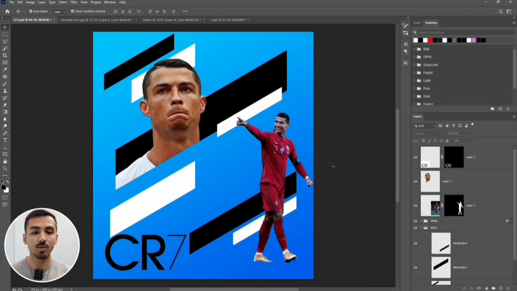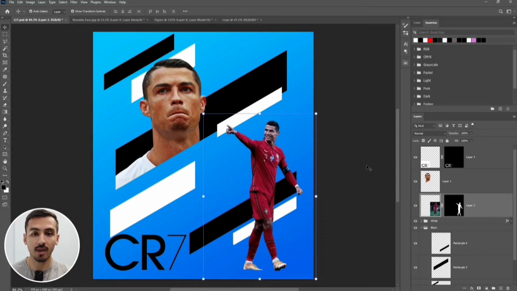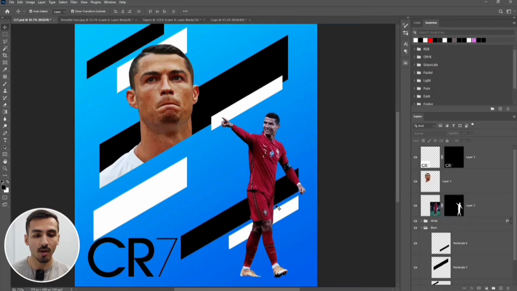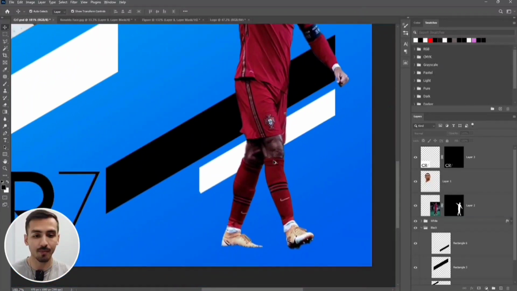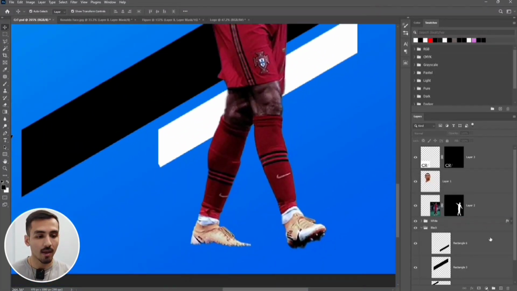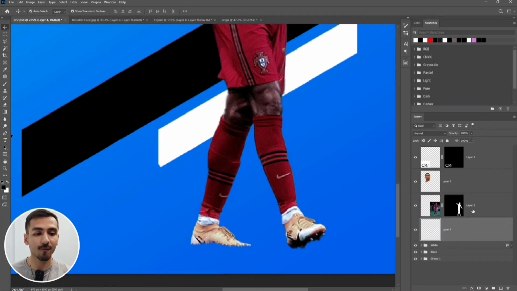Now we need to relocate the champion's figure. Click and change the position. Here is okay. Now we need to do something about the shoes. Zoom in and now create a new layer. Press on this one and take it below the figure layer.